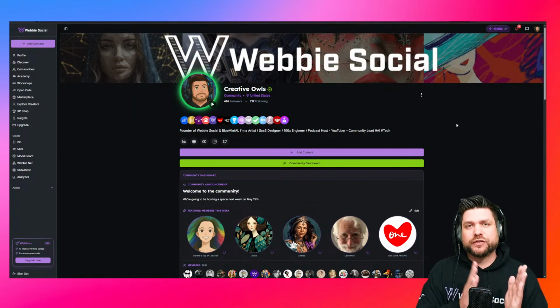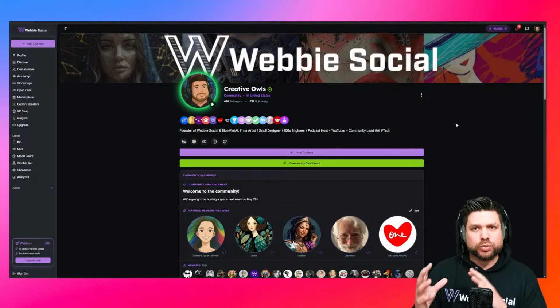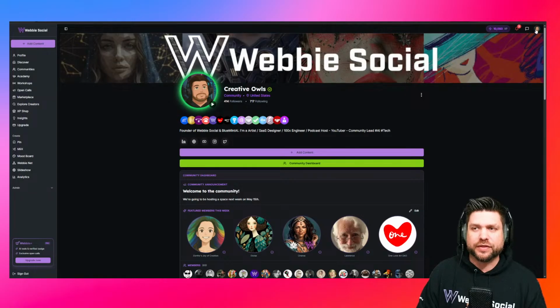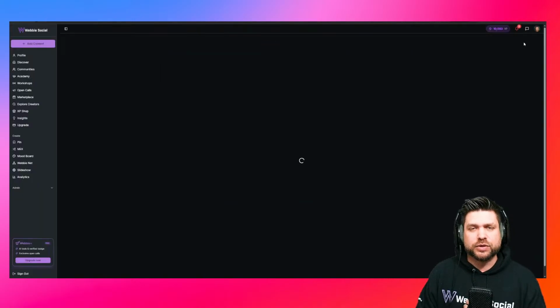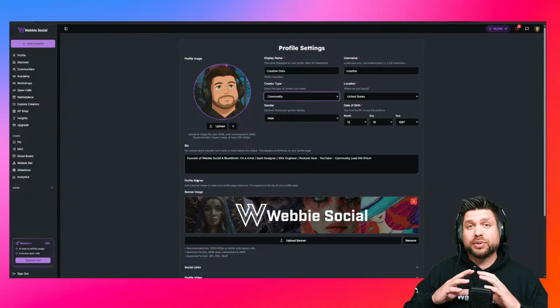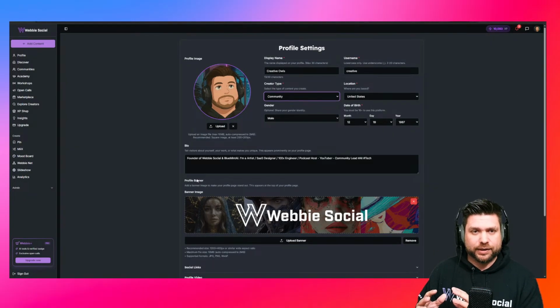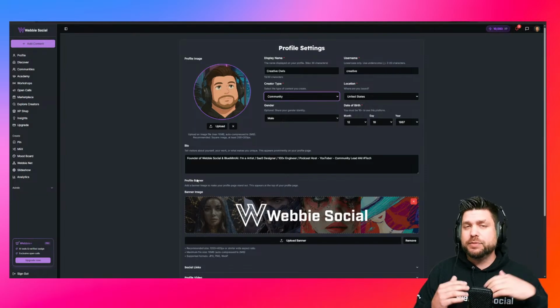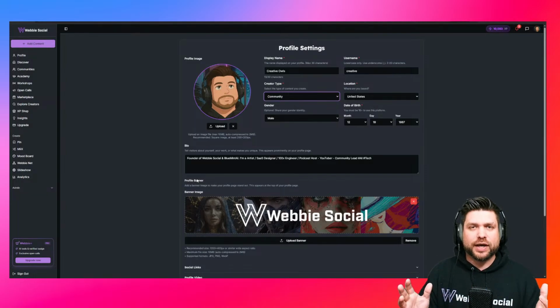So maybe that's the first thing we talk about, which is how do you turn your profile into a community type. So the thing that you would do, now this is for Webbie Plus users, is that you would go into your edit profile. Now, if you are a Webbie Plus user, when you go to creator type, you can select community. Once you select community, your actual profile will convert into an actual community profile. Now, let's say that you're building a community, it might be overwhelming or it didn't work out and you want to go back to a different content creator type, you can go ahead and switch that. That will not break your profile at all whatsoever.